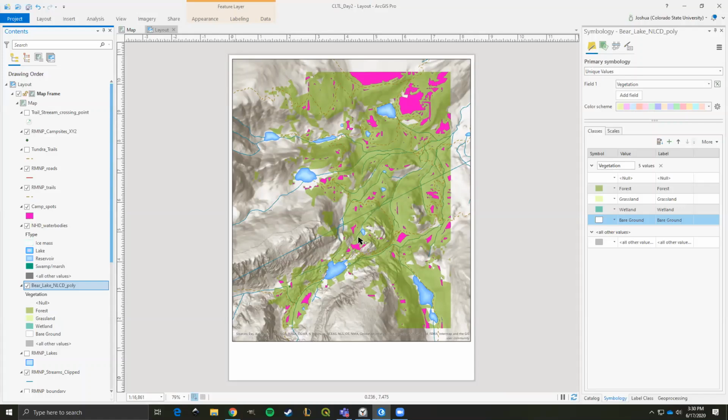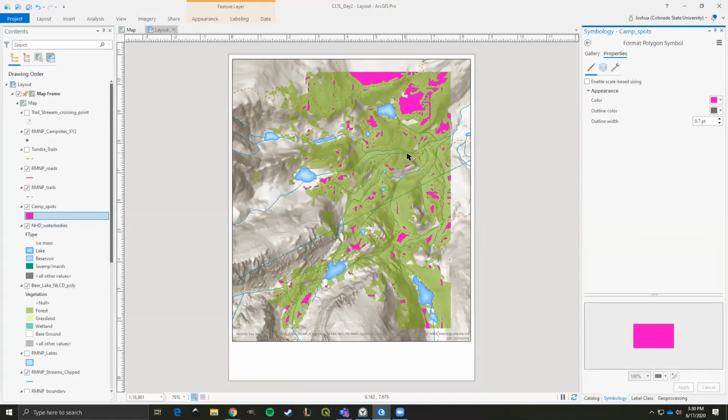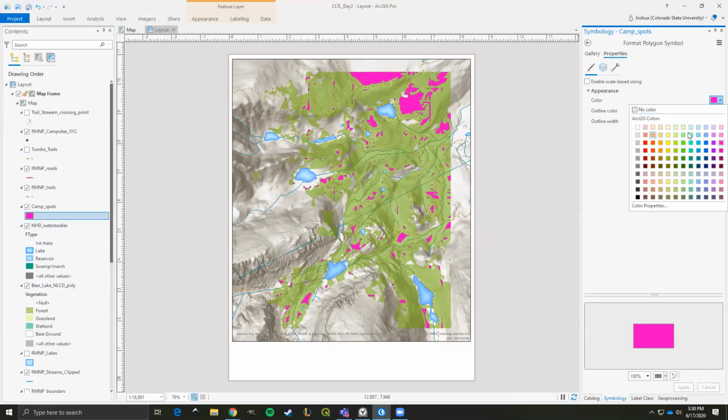Okay. So we've got that. Maybe we don't want these to be bright pink because, yeah, that isn't very conducive to where people might be looking. So we are going to change the color to, let's say, well, let's keep it pink. Why not?